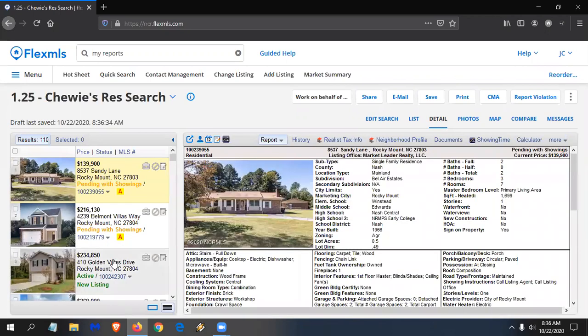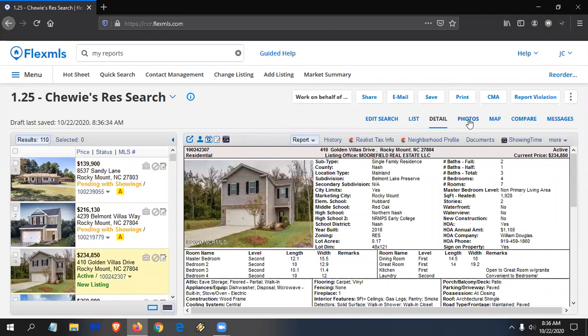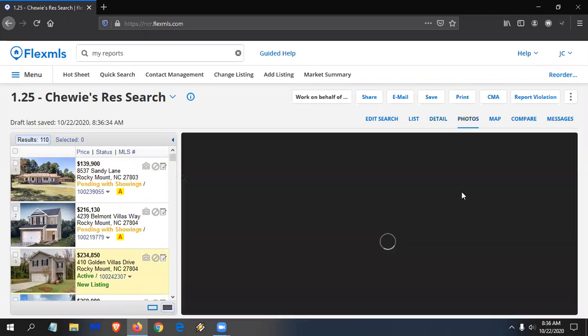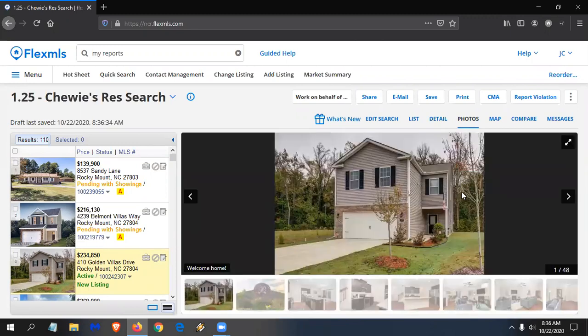Make sure we have multiple photos. That's the key thing. Okay, so this has a bunch of photos.